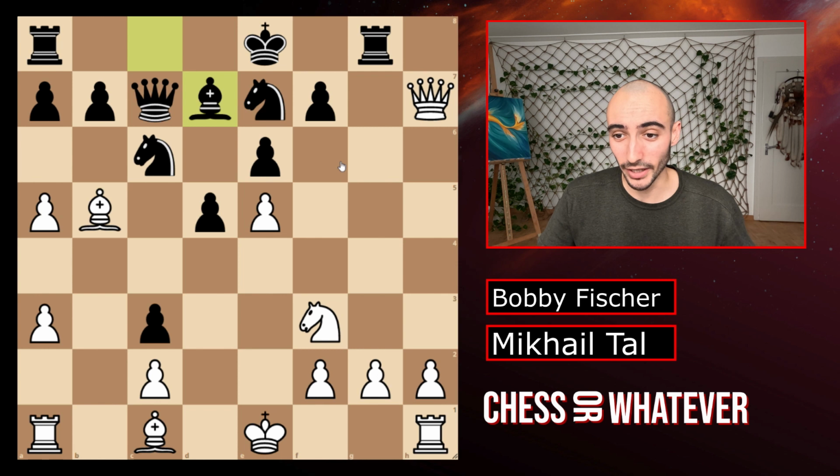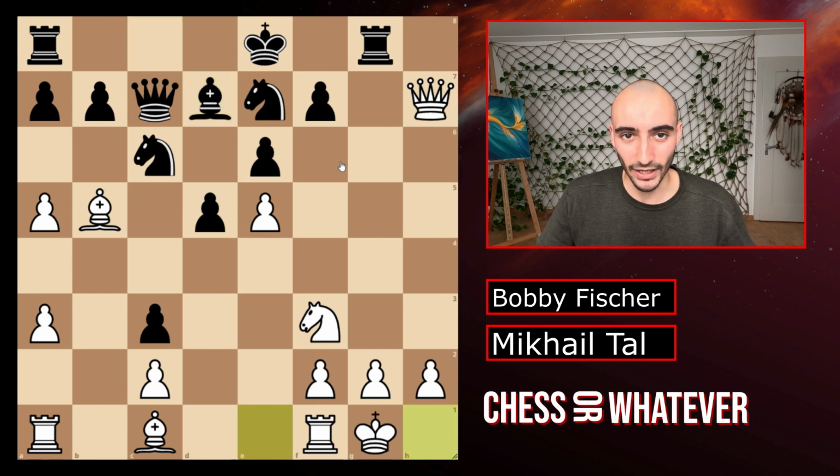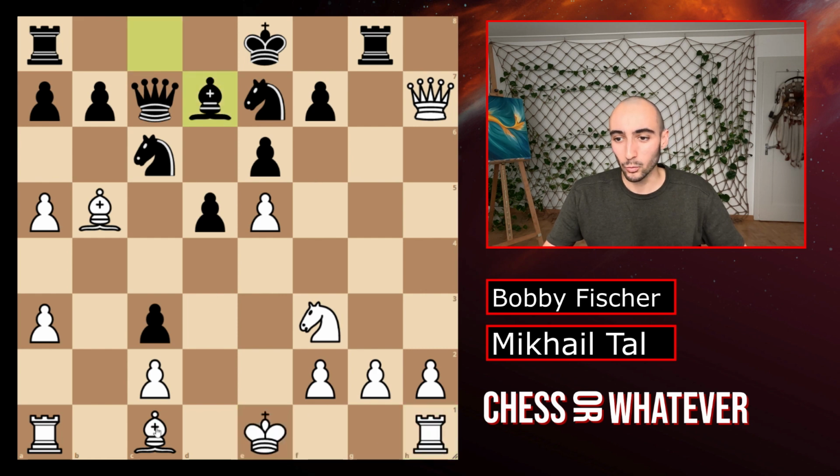Black unpins the knight and now white castles. I really couldn't figure out why white didn't just protect this pawn. Now, of course, this pawn is also attacked, but I would much rather lose a side pawn than a center pawn. I really don't know why Fischer didn't go for this.